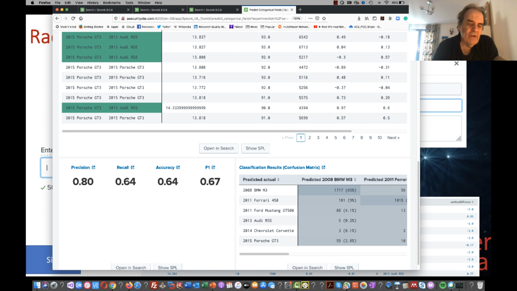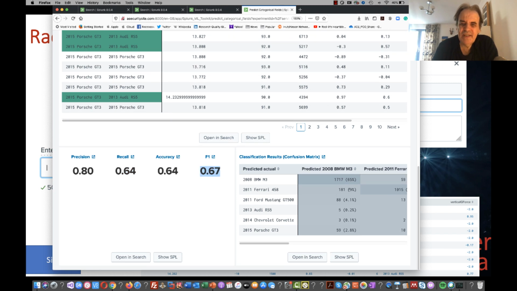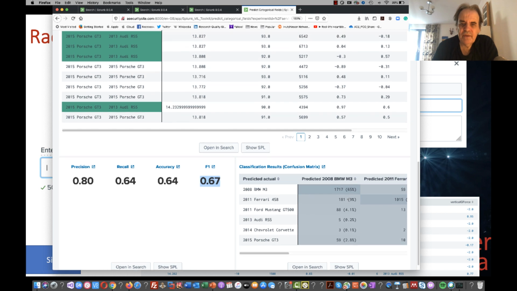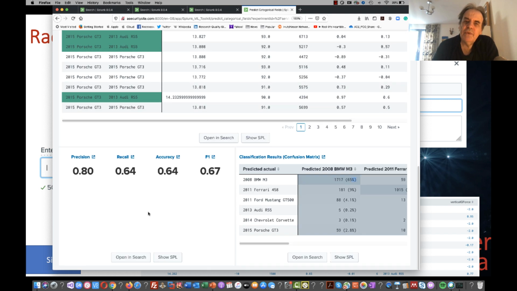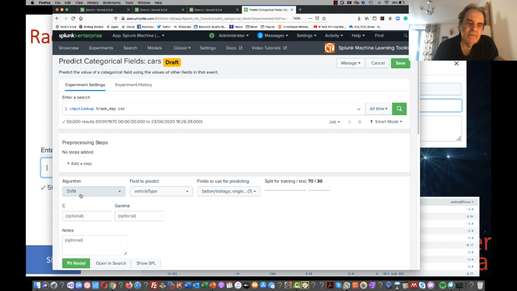And we can see the recall has fallen to 0.64. We're getting an F1 of 0.67, so it's not great, and it's certainly a lot worse than it was before. It's getting quite a lot wrong here. It only got this one correct 65% of the time. So we can see here that this method is weaker than the other one.